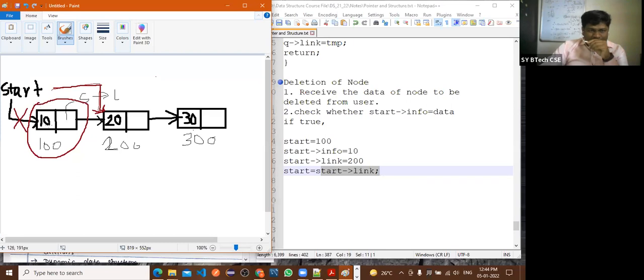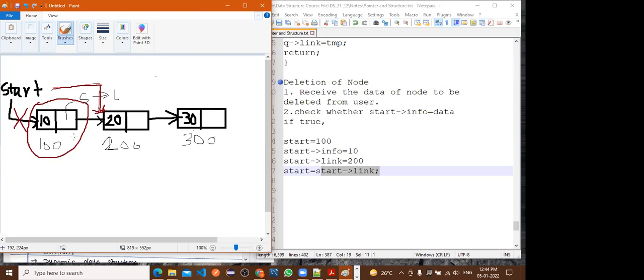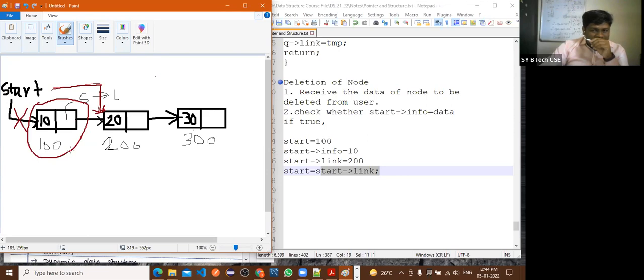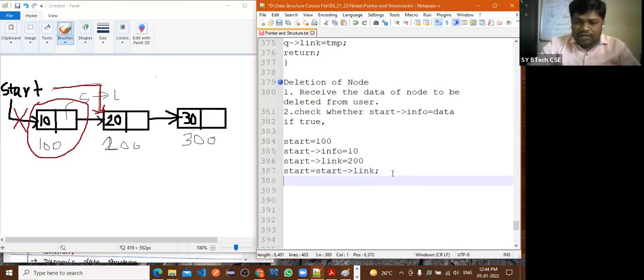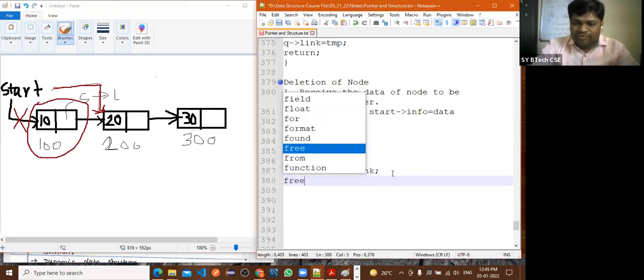But when we are creating or adding the node, by using malloc we have created memory. So this memory we need to deallocate, right? Now how to deallocate the memory? This memory is deallocated by using the free function.